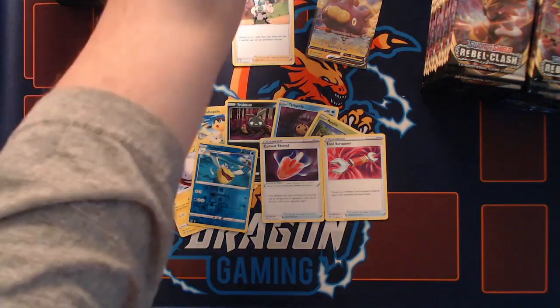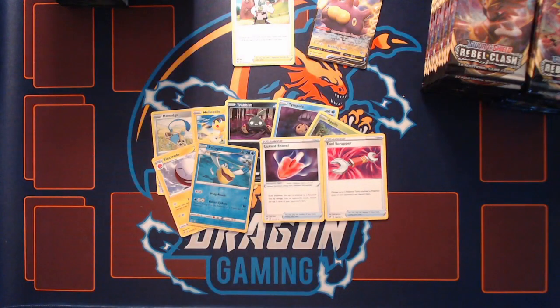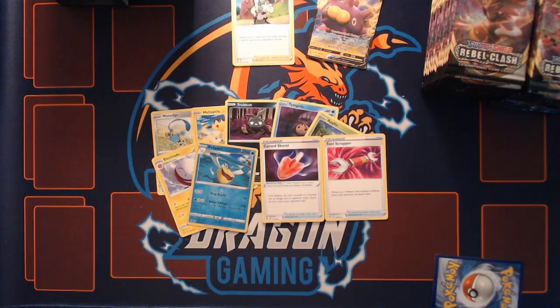Tool Scrapper, as some of us may remember, was from Dragons Exalted. They printed it just because Garbodor got printed, and you needed a way to remove tools with items. So now we have this back in the format after what did we have in Guardians Rising? That was Field Blower. That's right. We had Field Blower that took care of tools, but then we didn't have anything between Tool Scrapper and Field Blower other than like a random Eradicate or like a Beedrill EX. We had Beedrill and Starling Megaphone.